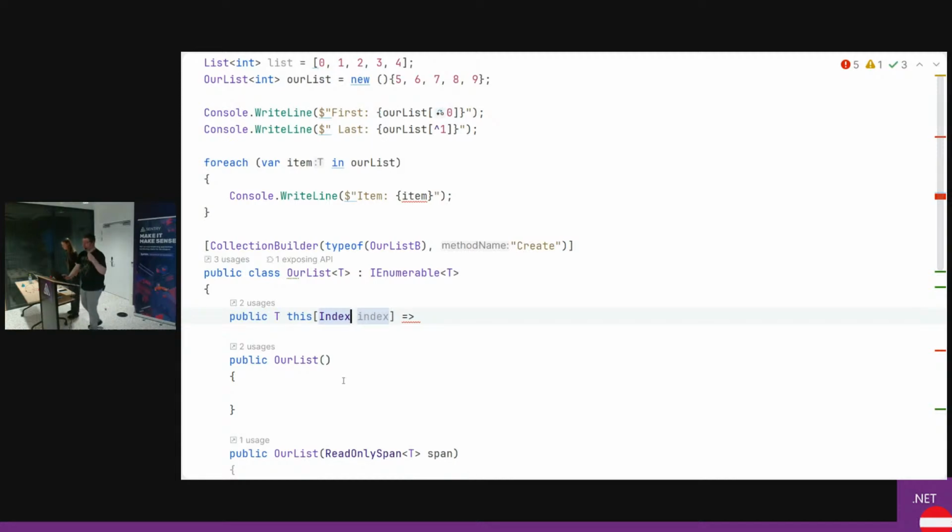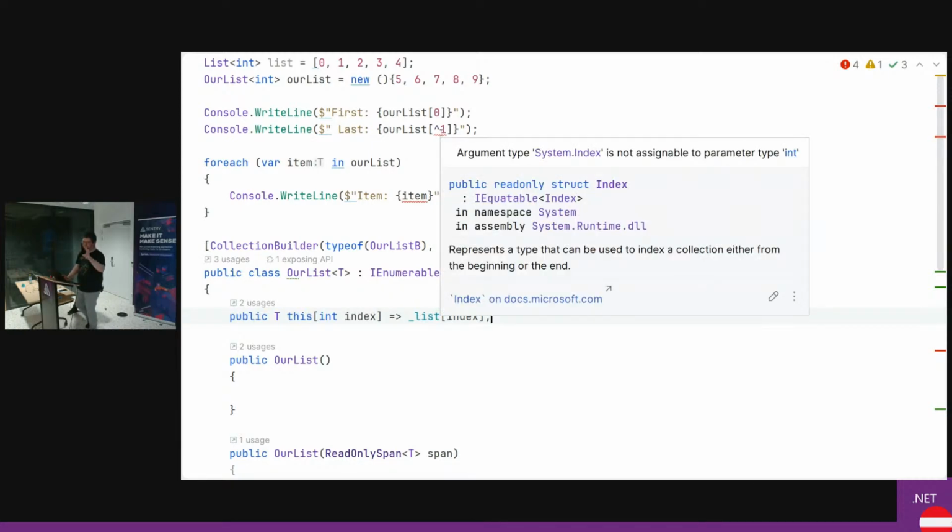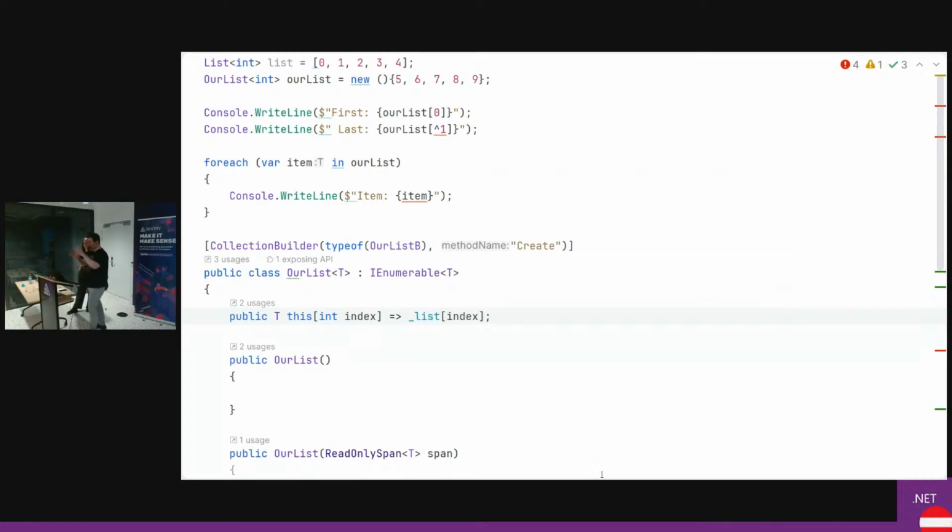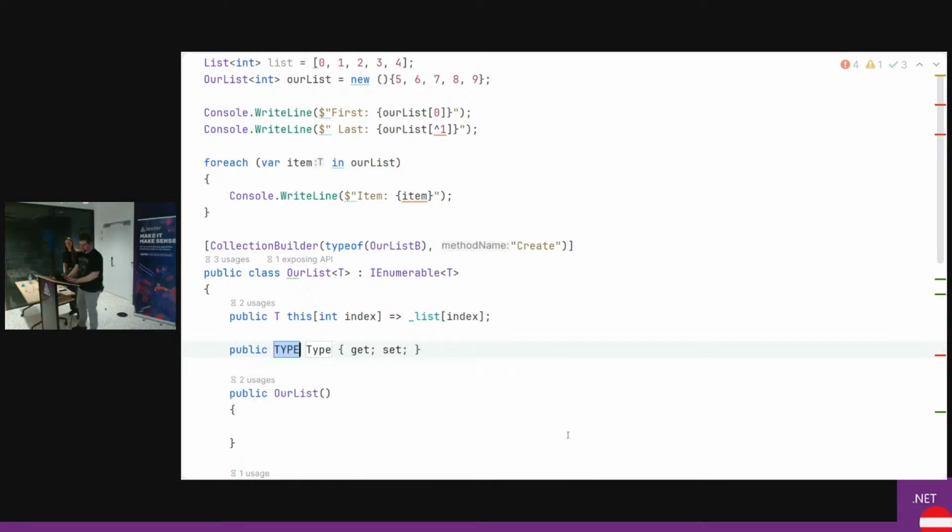Now we're going to do the implicit indexing pattern, with which we provide an int-based indexer. As an implementation detail, let's just index forward into our list. But this only enables int-based indexing. What about the caret-based indexing, the from-end semantics? Eva has uncovered that we need the count so that we can start from the end. So let's provide just that property. It returns an integer and is called Count. And compilation is happy at the call site already. Let's get the implementation details working as well.